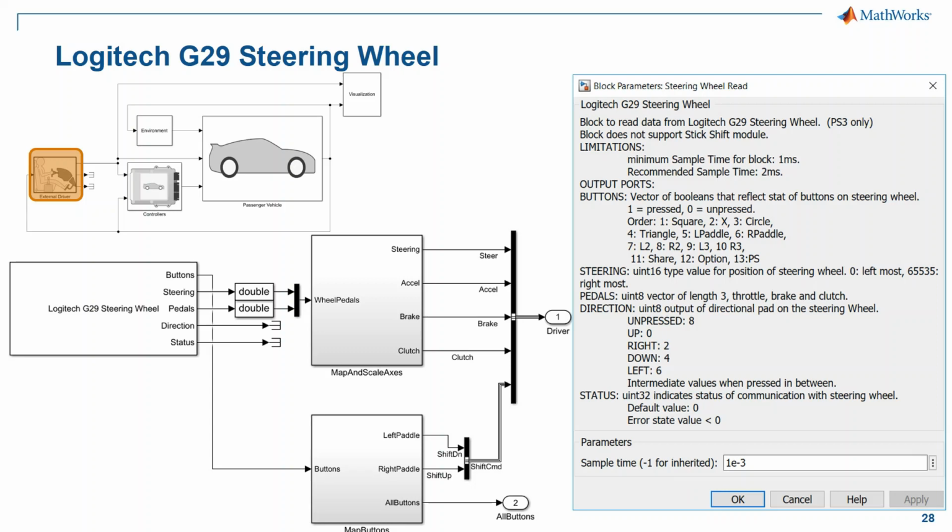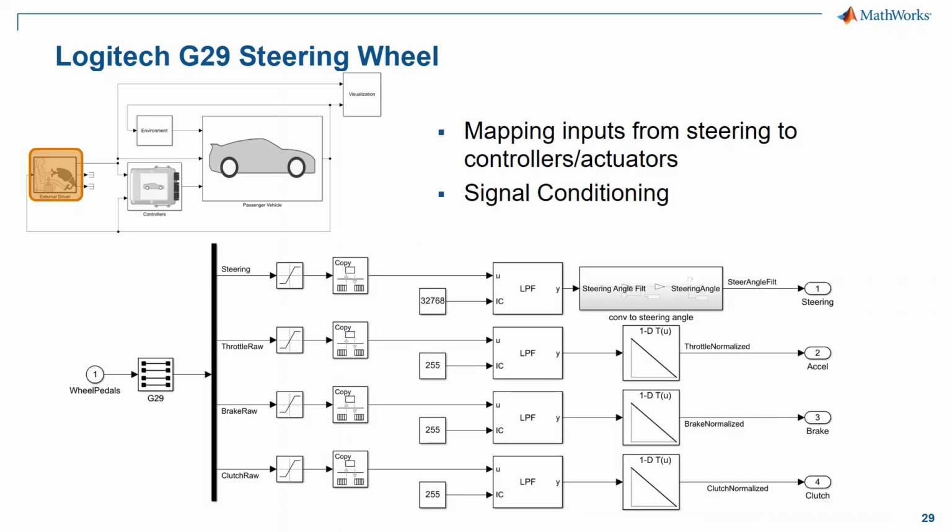Now let's take the steering input for example. It is received as an unsigned integer varying from 0 to 65535, ranging from the leftmost position to the rightmost position. Once that value is received, we will have to filter it, remove spikes and hardware transients, and then convert them to engineering units. For example, the steering value will have to be converted into an angular representation from a position value. The throttle, brake, and clutch pedal inputs are transformed into a value ranging from 0 to 1: 0 when the pedals are not pressed, 1 when the pedals are fully pressed.